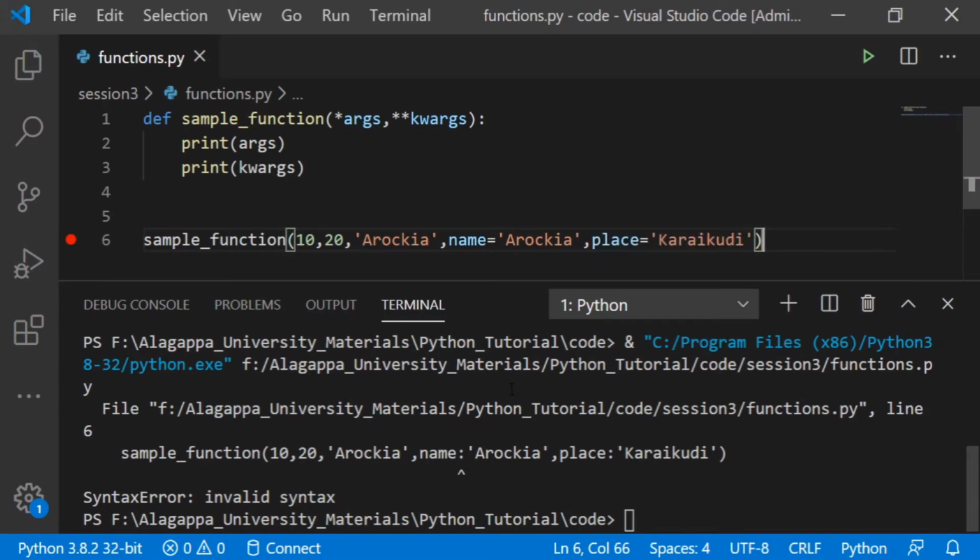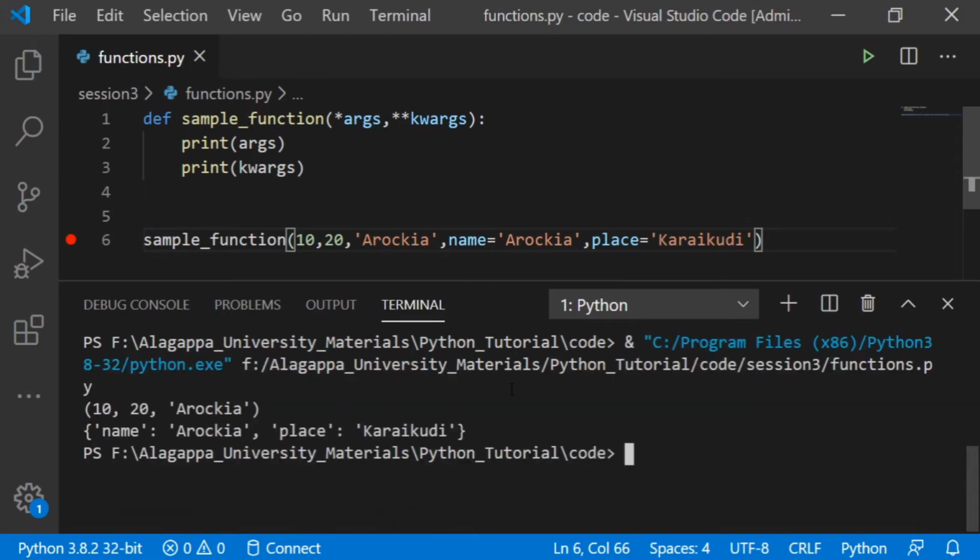Okay, now let's see how this receives the values. You can see first one, print args. This accepts these three values as a tuple. Then the kwargs, it takes care of all the keyword based arguments from this function call. So it accepts name, place as a dictionary. So that's how we can specify variable number of positional arguments and keyword based arguments as well.